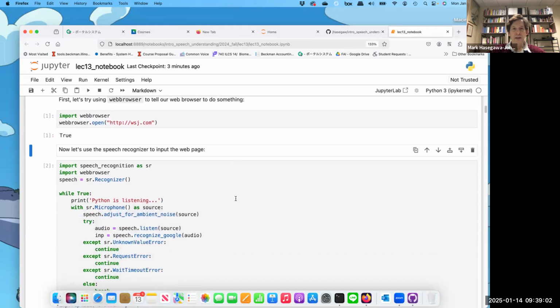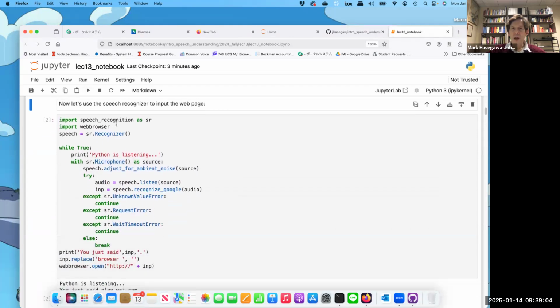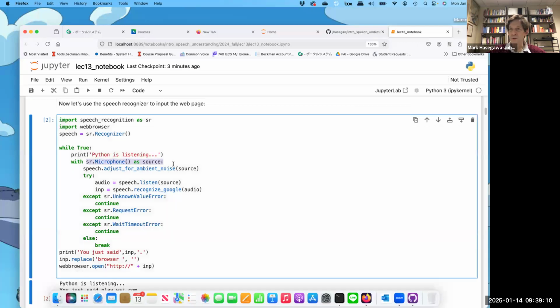All right. Now I'm not going to be able to do this in Apple because Apple won't allow me to listen to the microphone. But if your microphone allows you to listen to it, then you can print Python is listening, and then you can use the microphone as a source and adjust for ambient noise, and then listen to the microphone, and then try to do automatic speech recognition on the microphone.